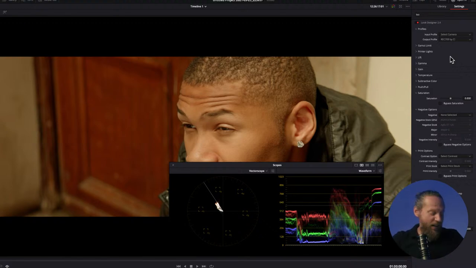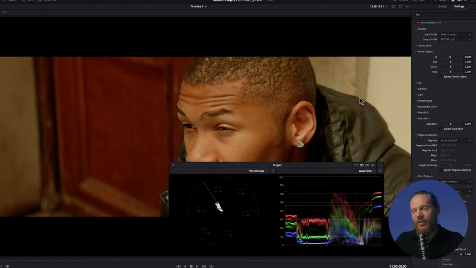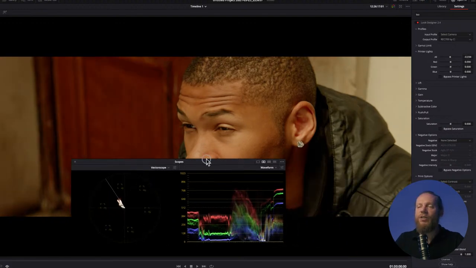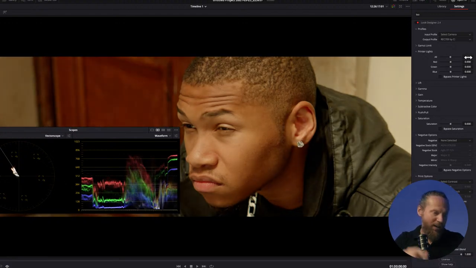Okay, great. So the next thing I want to talk to you about, you guys have to thank Roberto Negron for this. He asked, let's bring the printer lights back, please. And Roberto was right. He recognized that our printer lights respond in a slightly different way, and the reason they respond differently is because they are more linear. They work more as exposure does. They don't work in the same way the printer lights work in DaVinci. And Roberto has noticed that.